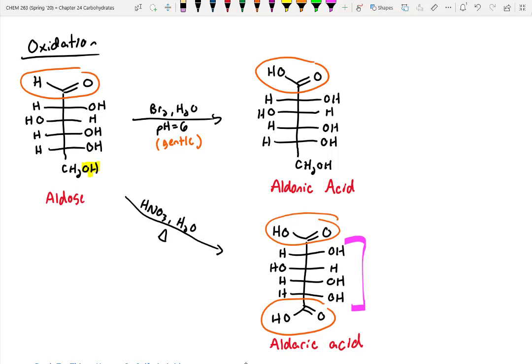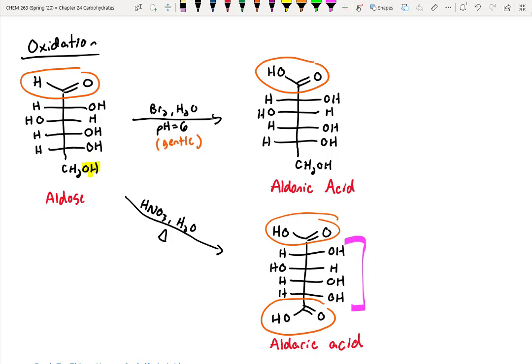If you're interested in reading more about that, Emil Fischer was the chemist that did a lot of the pioneering work behind finding the structure of these carbohydrates. All right. After this, students will typically ask, hey, you're not using the standard oxidizing conditions we normally use. What about chromic acid? What happens if you use chromic acid? The reality is, if you use chromic acid, it's kind of like throwing a hand grenade into your reaction flask.